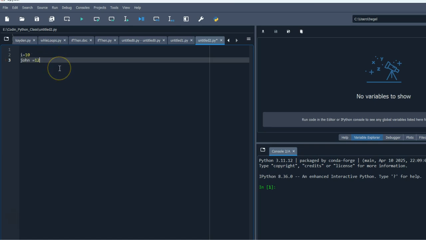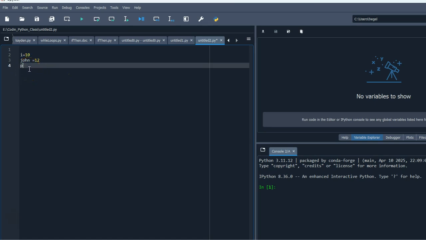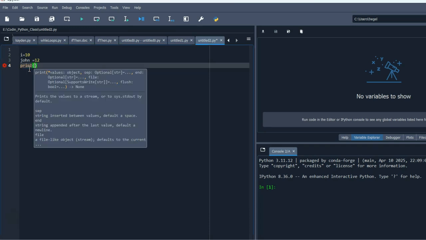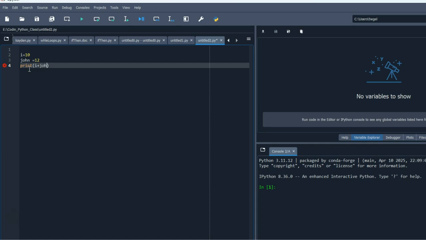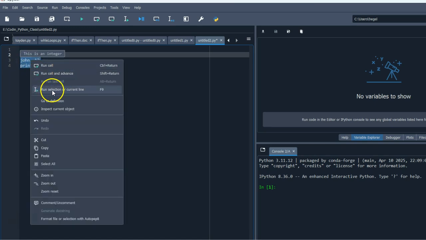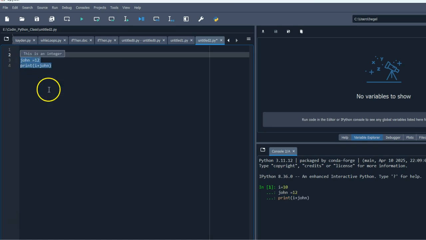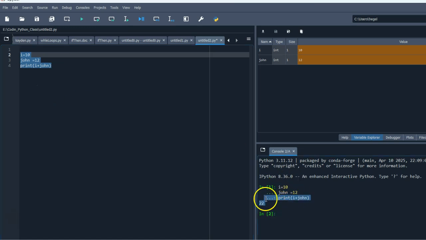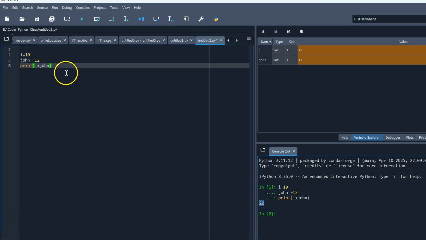On the scripting window, we can right-click and run selection or current line, and it'll do that stuff for us, all 3 lines, and it will give you the final value, which was 22.